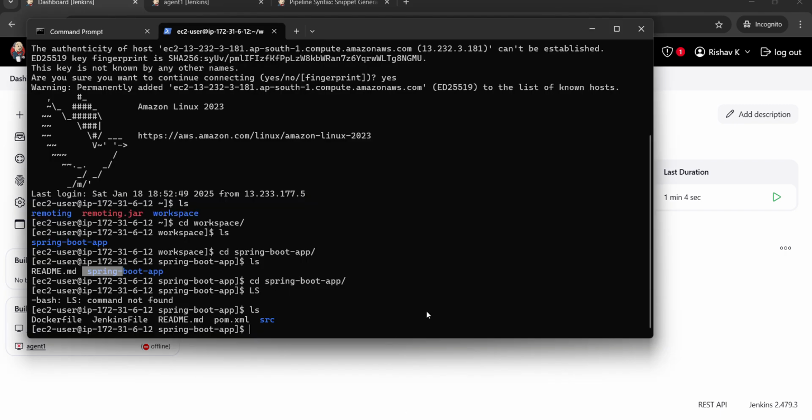Okay, so now we'll build the application. How will we build it? Through Maven. Whenever Java is there, you can always use Maven to build your application. It will convert your Java app into a .jar file or a .war file. This is an interview question. When I started learning DevOps, the interview question was: what is the main component of your Maven build? What file has to be there? It's pom.xml.